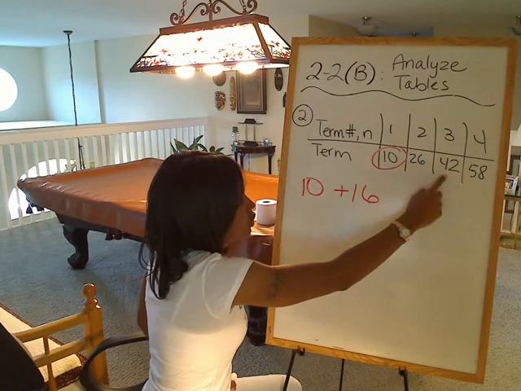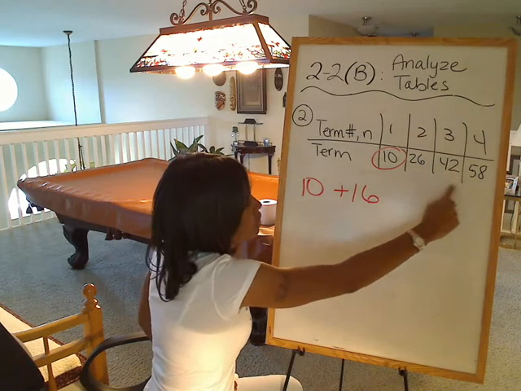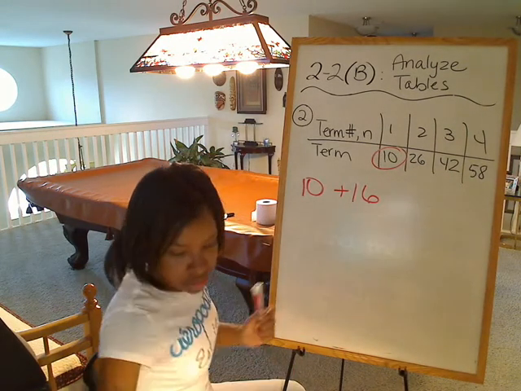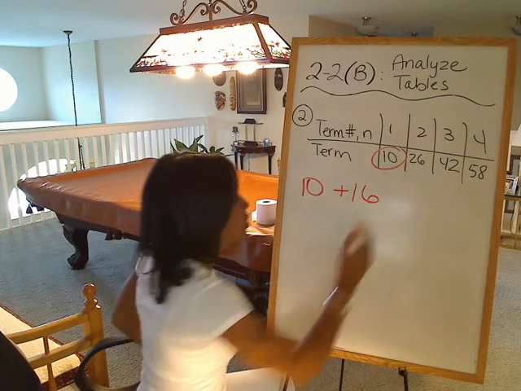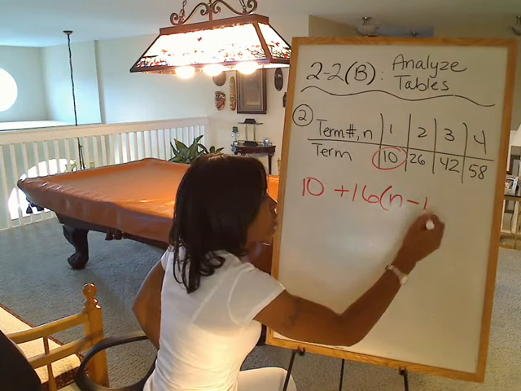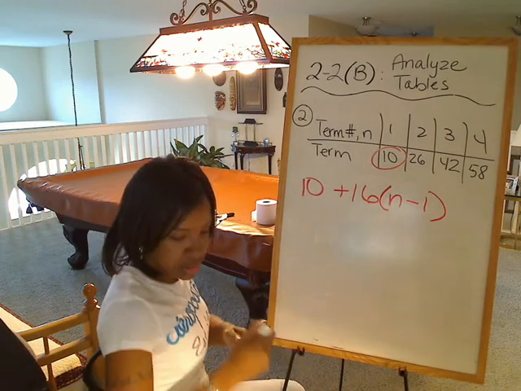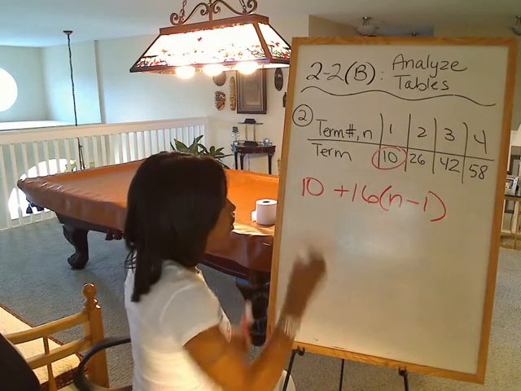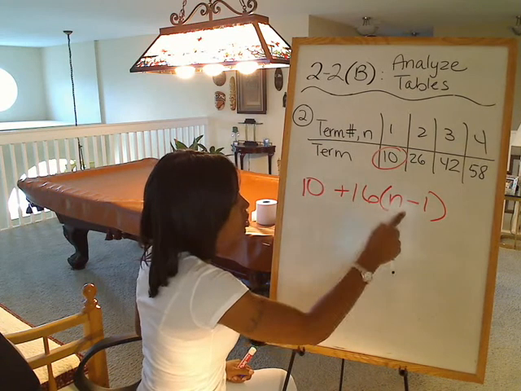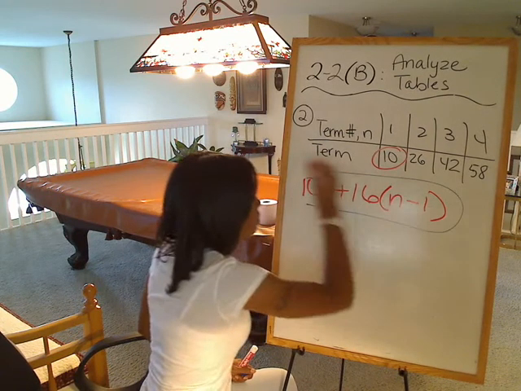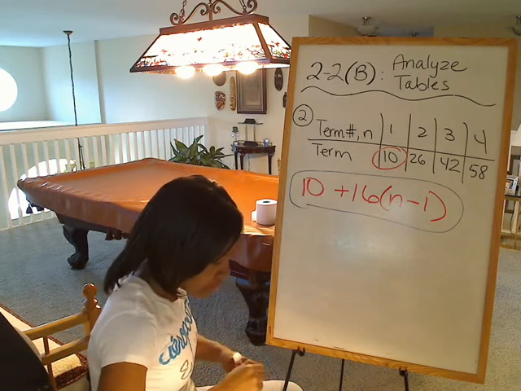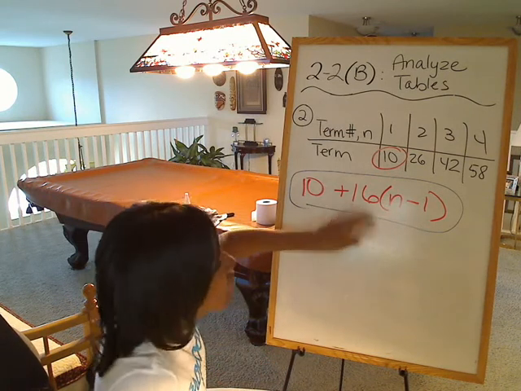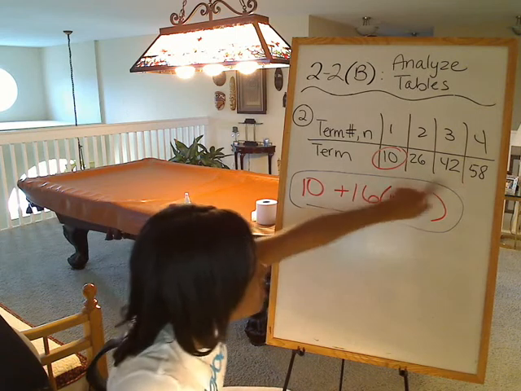26 plus 16 is 42. 42 plus 16 is 58. Third step, multiply the pattern, 16, adding 16, times n minus 1. So you're done. Starting point, pattern, multiply the pattern by n minus 1. And that's your expression. Now, how do we use this to find the next 3 numbers in this sequence?